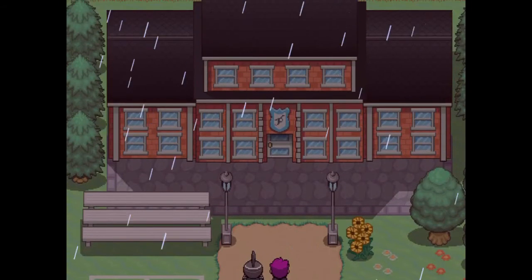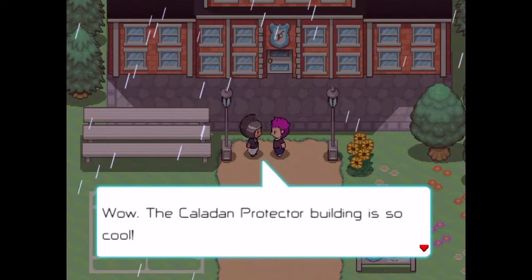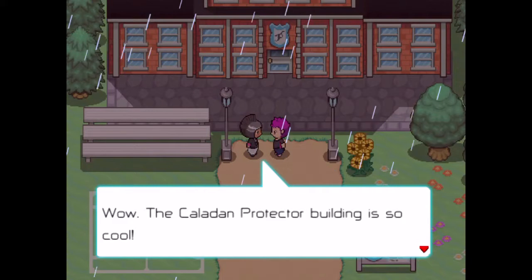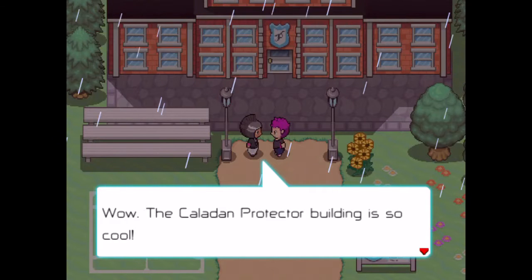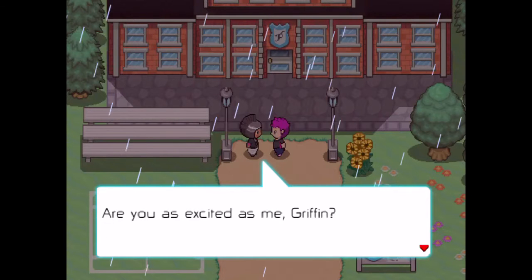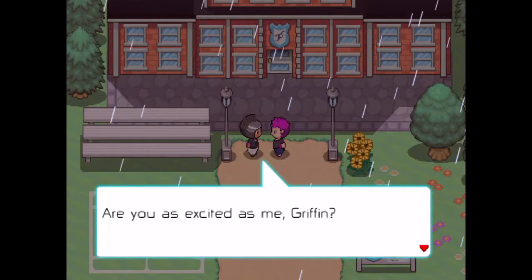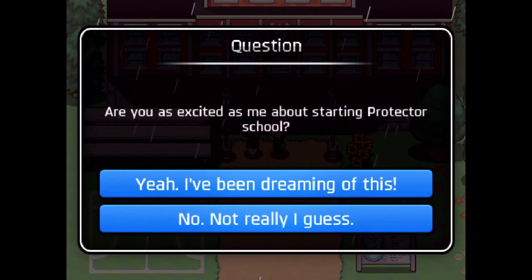And that's an awesome-looking building. Is it a school? Why is it raised up in the air? That's probably a sidewalk. Never mind. Phew! Wow. The Caledon Protector Building is so cool. Yeah. It does look awesome. Are you as excited as me, Griffin? Are we as excited as they are about starting Protector School? So we're going to have to go through this and probably answer the question.